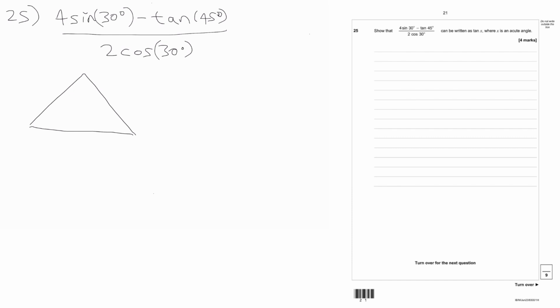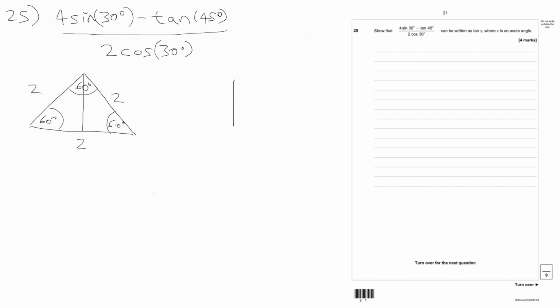So the way we're going to do this is we're going to start by drawing an equilateral triangle. This is a triangle with all angles and sides of the same. So the same angle inside, so each angle is 60 degrees. And we're going to call each length 2. And we don't have to specify the unit, it's just 2. And what we're going to do is we cut this in half.